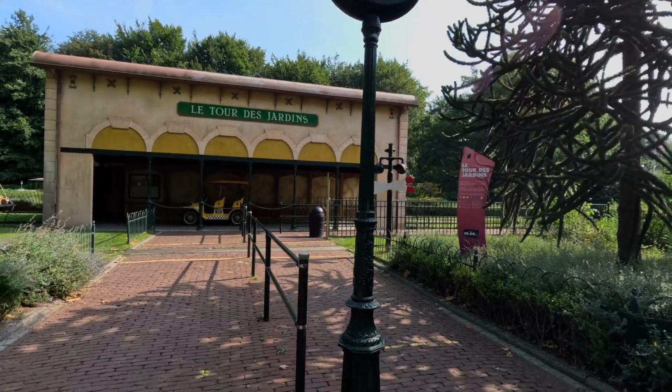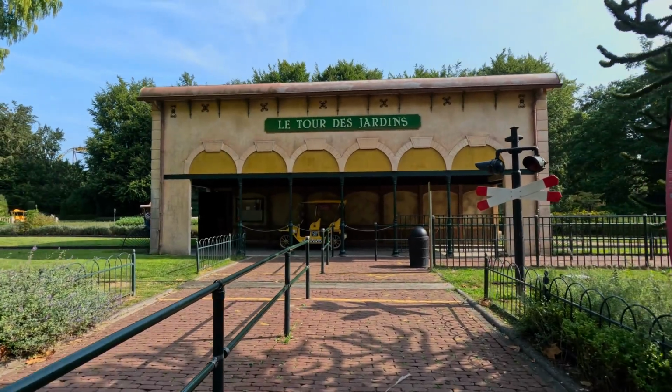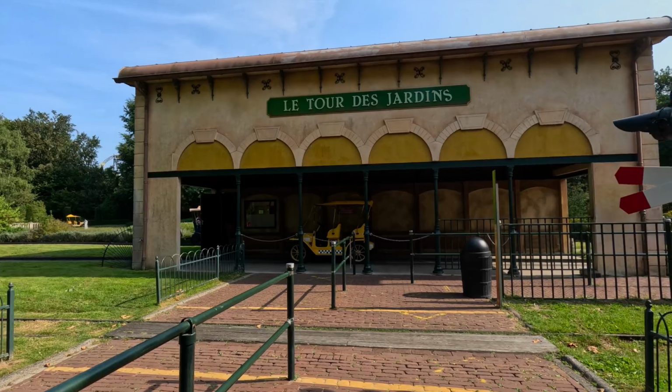Basically, they're little vintage cars on a track. On the slowest track I've ever been on, I think that ride was close to 10 minutes long, and I'm pretty sure 1-year-olds can crawl faster than it. It is horrific. Now, I don't even know if kids would enjoy this one, to be honest. There's not a huge amount to see. It's a very long track. It goes very, very slow. You pass other cars, and then you're back to the start.